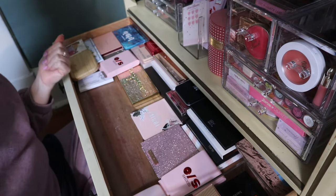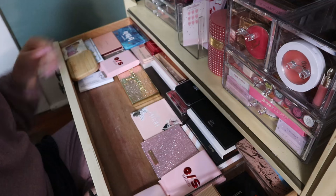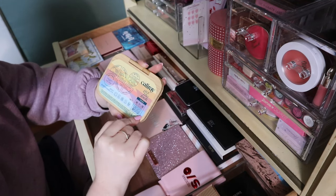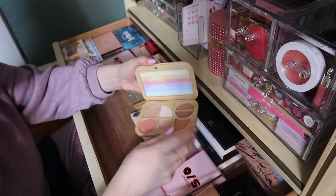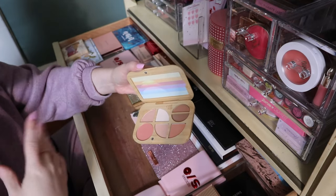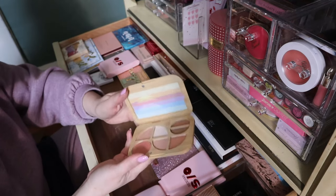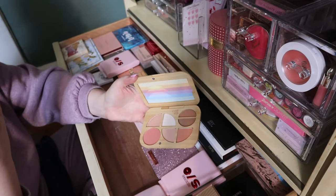I told you I don't think I'll declutter much — the thing is I have to declutter at least some things or I won't fit anything new in here. Cali Ray — I'm keeping this. I want to do a Cali Ray video. You have blush, bronzer — it's a palette where you just use everything as you wish. They still didn't come out with the mirror I thought they were releasing, so it just has a sticker which kind of annoys me. But I think I used this in a video and I remember liking it.